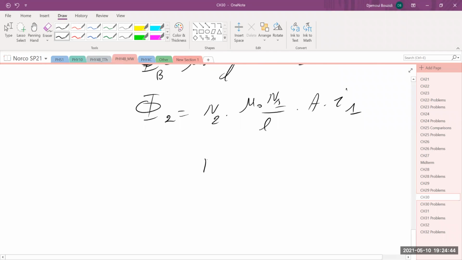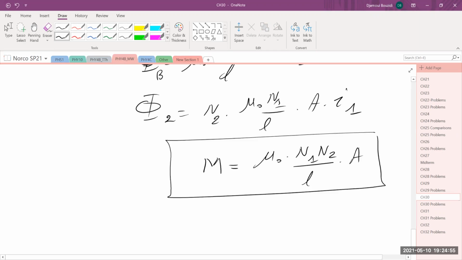So that means that the mutual inductance in here is going to be simply equal to mu naught times N1 times N2 divided by L times A. It is clear from this geometry, and this result you might need for some of the problems that we will be working on, that if I switch N1 and N2, it doesn't matter. That's why in this case M12 is the same thing as M21, because all it does is flip the order of the number of turns, okay? That's all. And the primary and secondary, because I'm assuming the length is the same and the cross-section is the same and everything else is the same.